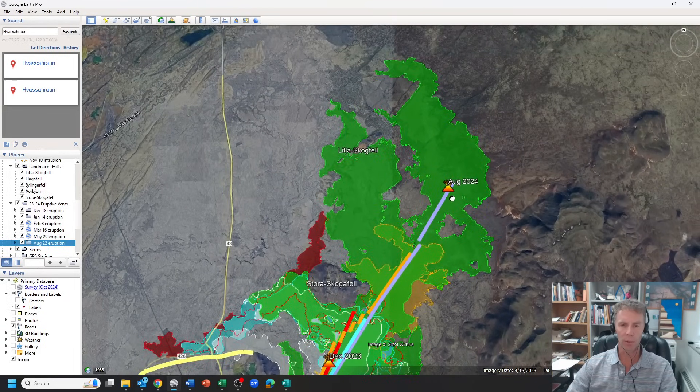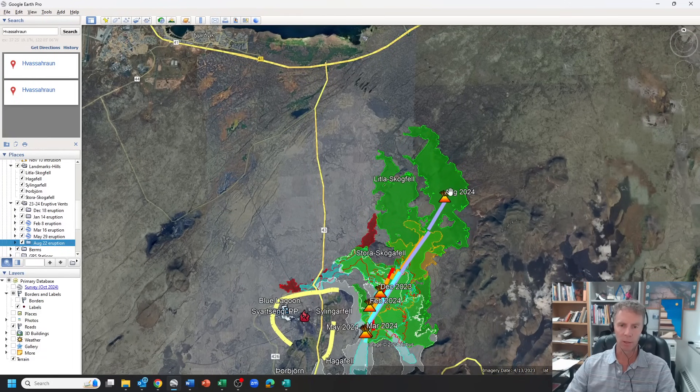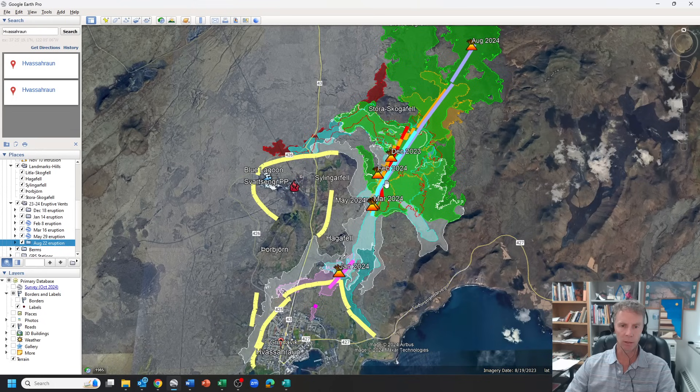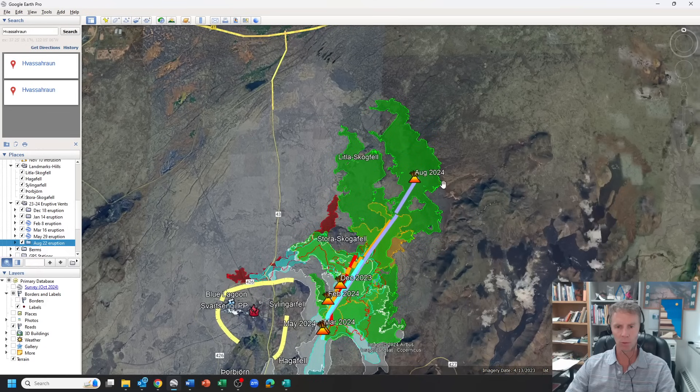And then the most recent August eruption was further north. The two outliers are the January 14th eruption, much closer to Grindavik at the south end of the dike lineament, and the August 22nd eruption much further to the north. These each have their own hazards: the August one risked sending lava flows to the roadway, January was a danger to the town, while the middle eruptions threatened the power plant and Blue Lagoon. Will the next event follow suit and be further north, or extend the lineament further northeast? Only time will tell.